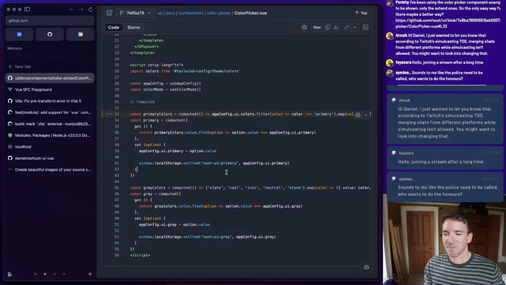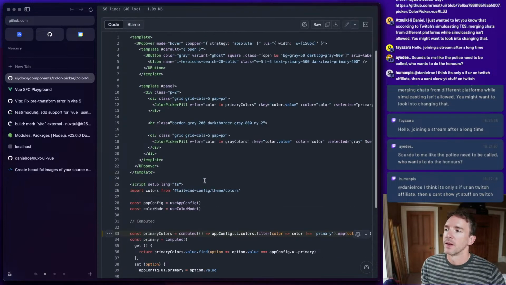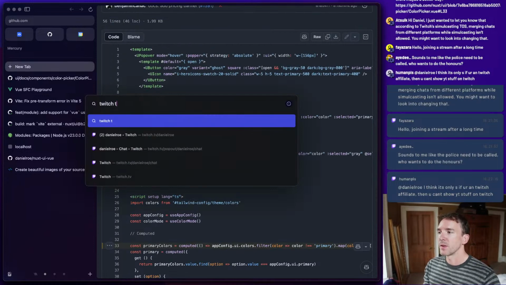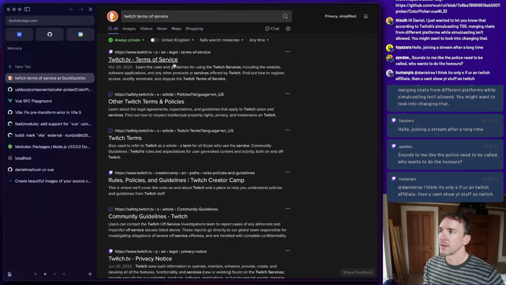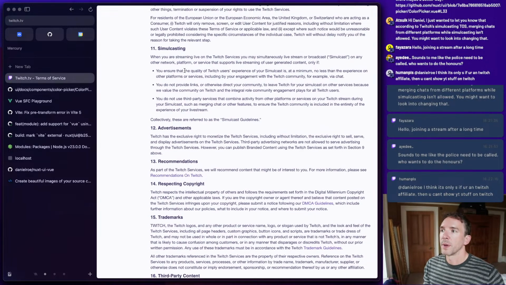Yeah, ring the police. I think I'm a Twitch affiliate. But Twitch changed their terms of service on this. And if I recall correctly, it's fine now. So the simulcasting, so you basically, yeah, merging chat to ensure the Twitch community is included. You ensure that the quality of the Twitch user's experience is no less than other platforms. So I don't think that it does.